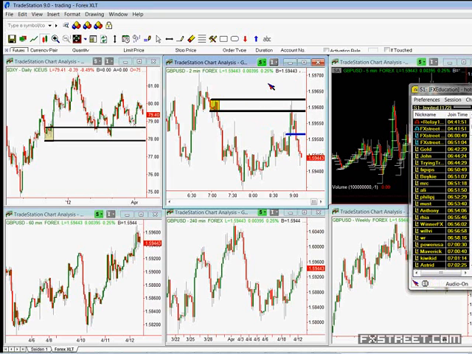Take a look at this 2-minute chart of the pound. So now, I shorted right here. Janae shorted up here. A few other people shorted, but why? The reason why I shorted there is because that's where the banks were selling pounds. That's where the dealer desks were selling pounds. That's where the institutions were selling pounds. How do I know that? Well, this picture right here tells me that.